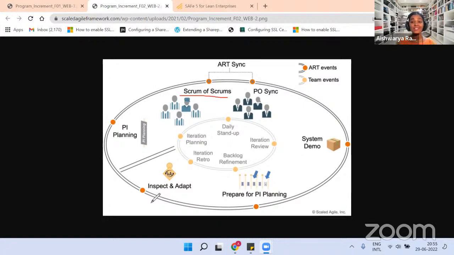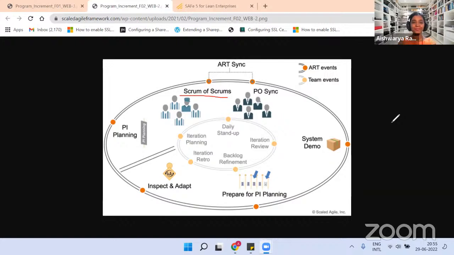Good, Prithvi says, all the Scrum Masters from all the teams and the release train engineer will come and participate, right? If there are 5 to 12 teams under this Agile Release Train, all those 5 to 12 teams will have a Scrum Master, right? And there'll be one release train engineer. So they'll all come and participate. Facilitators, right? They'll all come and participate in the Scrum of Scrums synchronization event. What will they discuss? Any idea? What will they come and discuss during the Scrum of Scrums event?